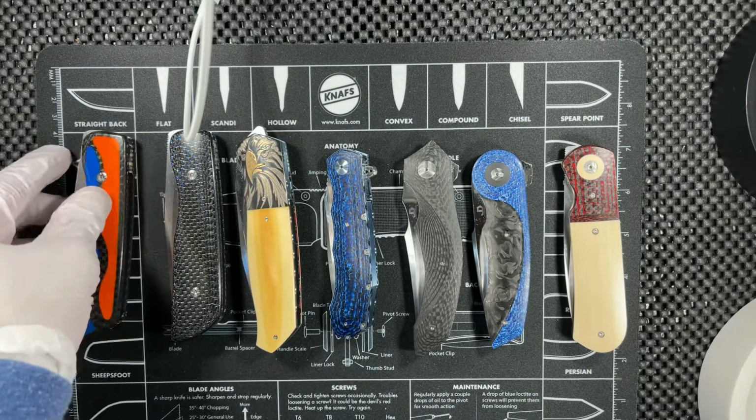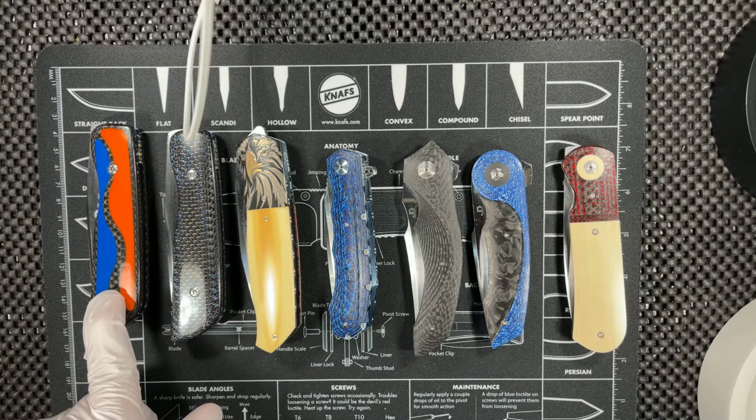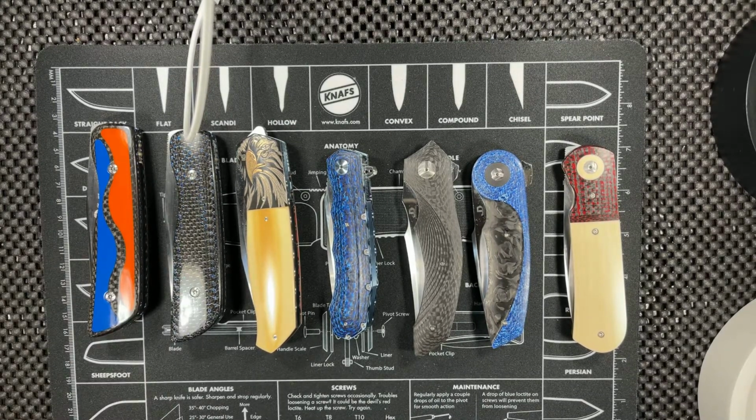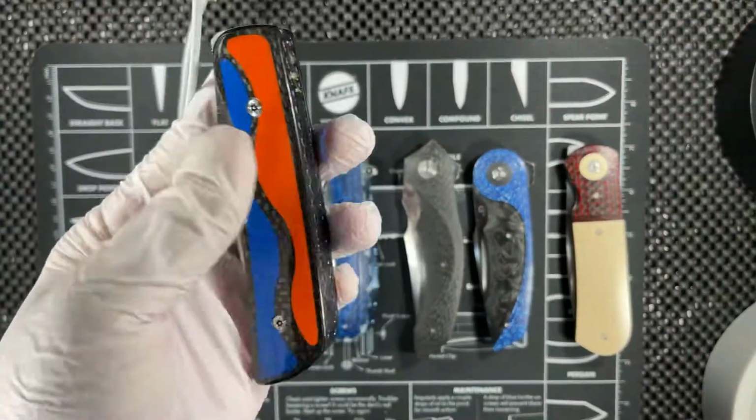He goes, "You know what, Omar? I'm real sorry that the first knife didn't turn out the way you wanted to. I'm going to fix it for you. All right? Don't worry about the other knife. Just send it back." And he told me to send it back to a friend of his here in the United States, because at the time we had just started the pandemic. And so I sent the knife over to his friend, and I haven't seen that knife since. I'm sure he still has it. It's somewhere with his friend. I don't know what happened to that knife. It's gone. But just about 2.5 months later, he gives me this knife, and this one turned out perfect.